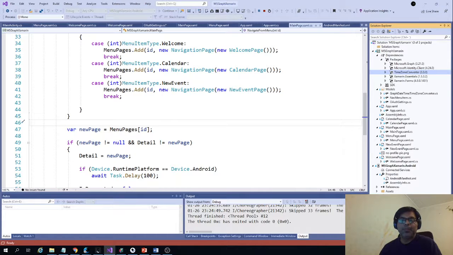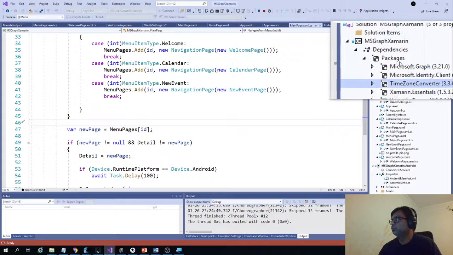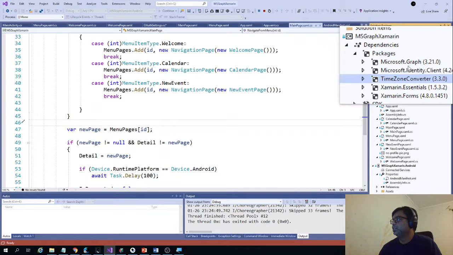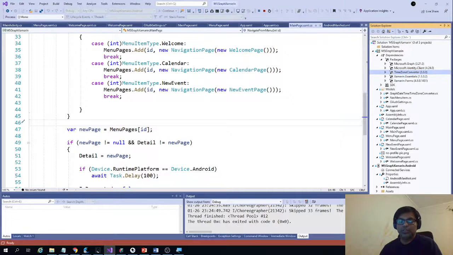Maybe the package names are not very clear to you, so I'll use the magnifier again. You can see I have three packages included here. Once that is done, this step is covered. We have models here, three models we have created: nav menu item and OAuth settings. But let's start with the authentication part.